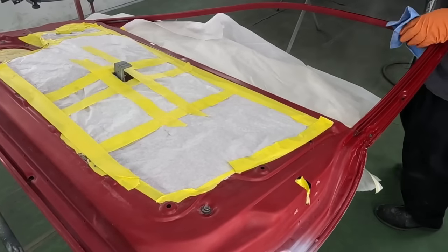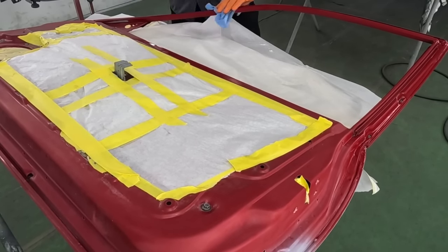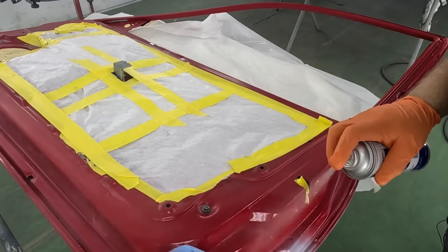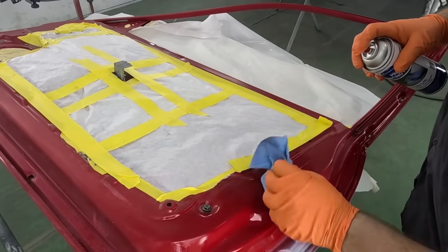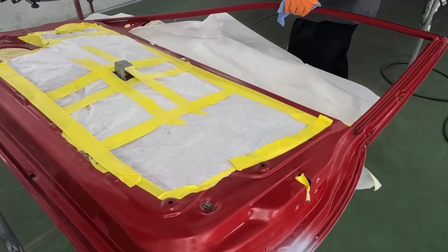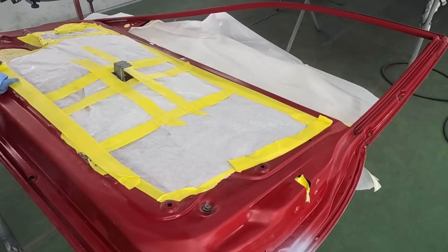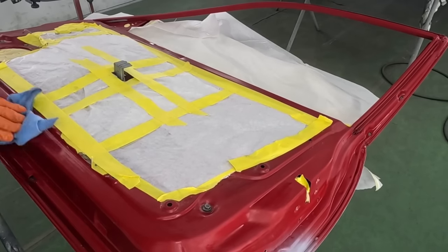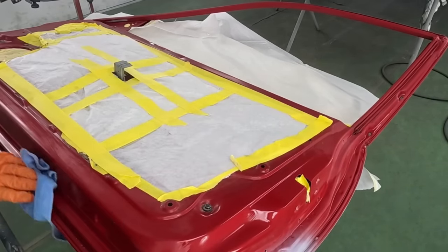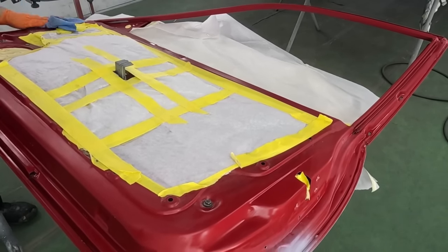Now, you really need to analyze all the parts on the vehicle and what will show and what will not, because you do not want to tape something off that you need paint on. You can see that this car was red, or is red at the particular moment, and it will remain red. However, it's gonna change color to gray first. And a lot of these areas that get paint when a door is open, you really need to make sure that you know exactly where they're at so that you can put paint down. So when the vehicle is all done and your doors are open, you don't see any of the old red paint or any of the gray sealer or undercoating that you're gonna be placing on.